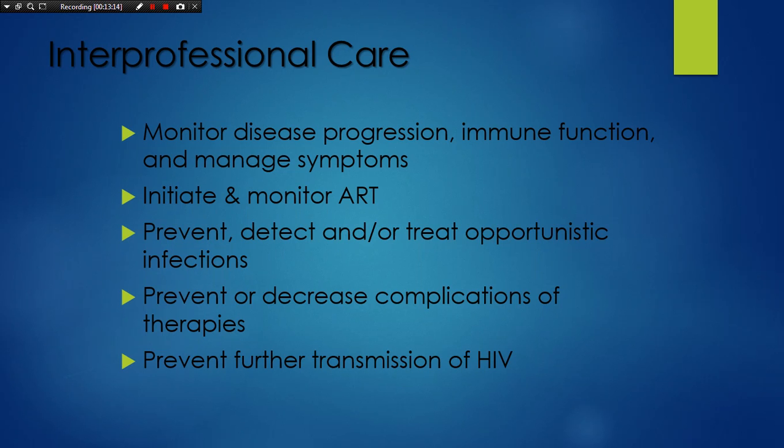Interprofessional care of the HIV-infected patient focuses on monitoring HIV disease progression and immune function, initiating and monitoring antiretroviral therapy or ART, preventing the development of opportunistic infections, detecting and treating opportunistic diseases, managing symptoms, preventing or decreasing complications of treatment, and preventing further transmission of HIV. To accomplish these goals, ongoing assessment, clinician-patient interactions, and patient teaching with support are required.